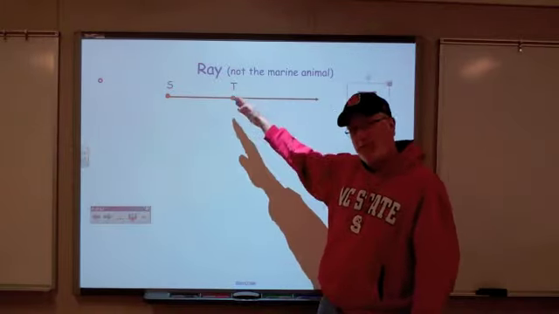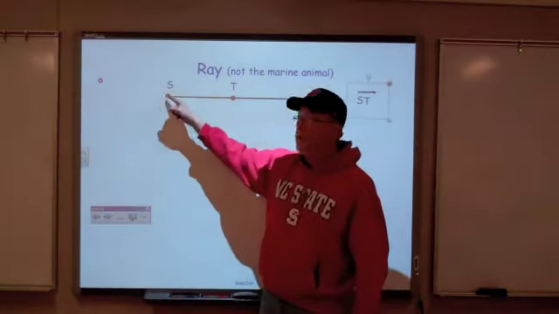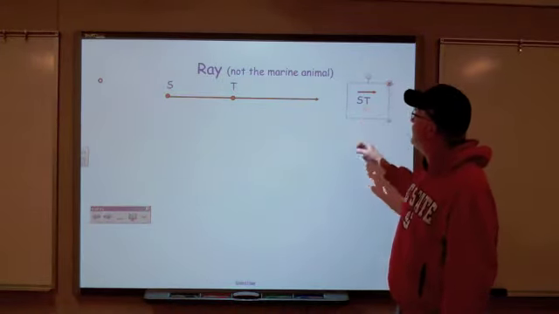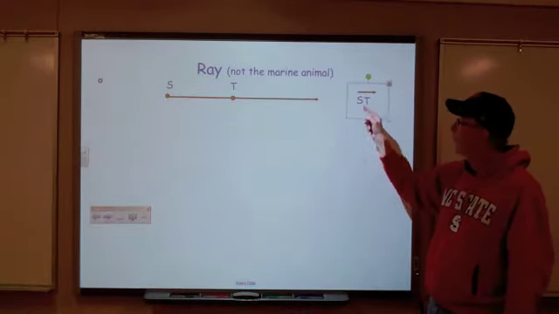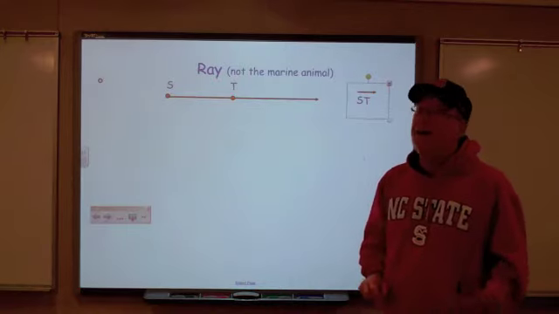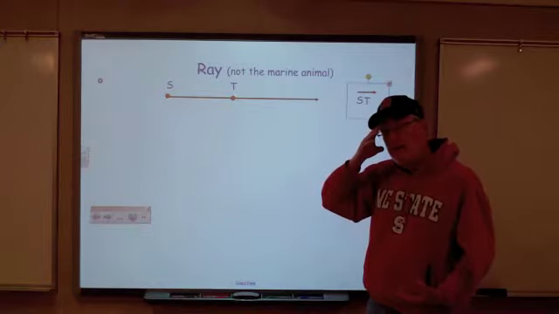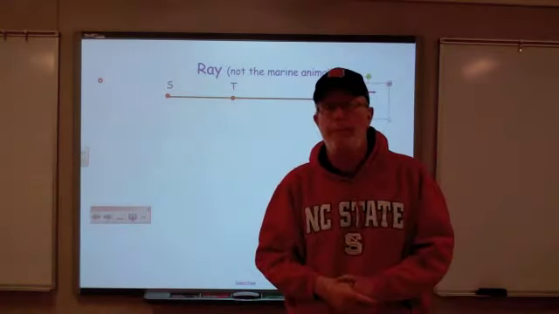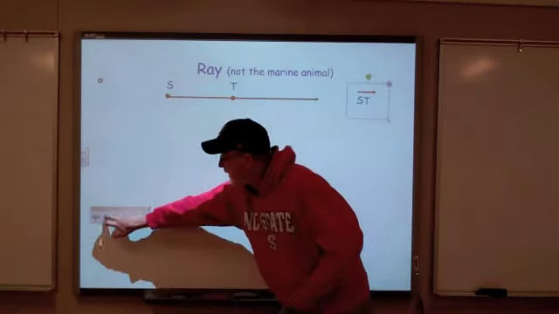at the other side of that point, the line just keeps going on and on. Okay? So we have one endpoint and one side that runs on infinitely. And we write that with our arrow in one direction over the letters, and we would call this ray ST. Now, you could also, again, designate a cursive lowercase alphabet letter as opposed to maybe a soup letter? I don't know. Anyway, next slide.